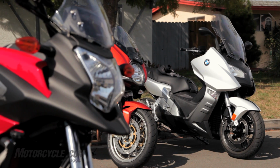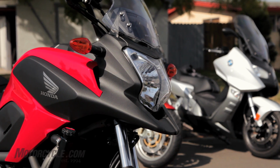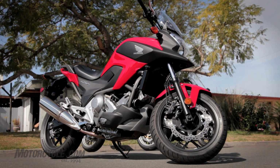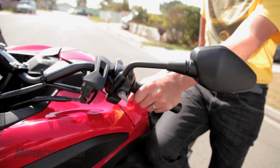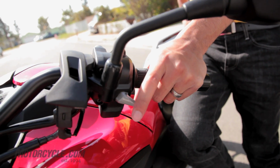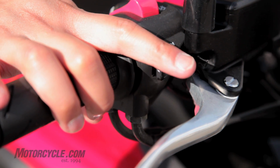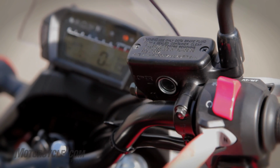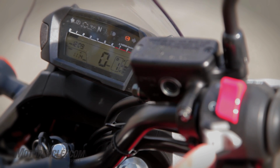So the Honda has a dual clutch transmission, which you might have heard of before on some high-end sports cars when you hear of paddle shifters and things like that. The Honda here has actual gears in the transmission, and you can just press a button up or down and you can shift either way. You can also put it in full automatic mode. There's 2 of them, drive and sport, and then like these other 2, the Aprilia and the BMW, you can just twist and go and the bike will take care of the whole thing for you.